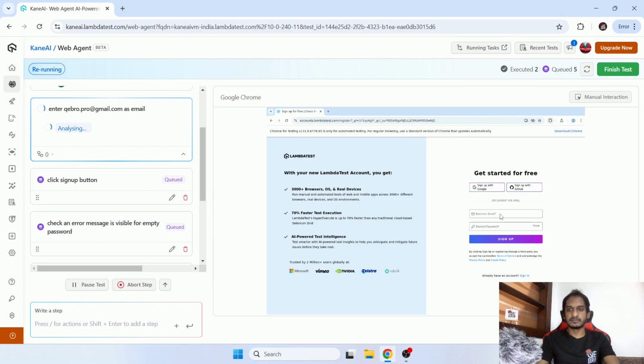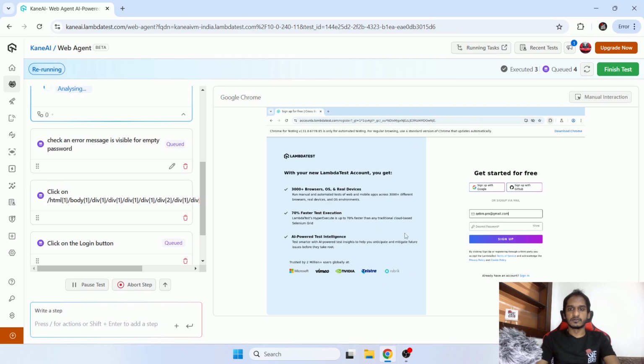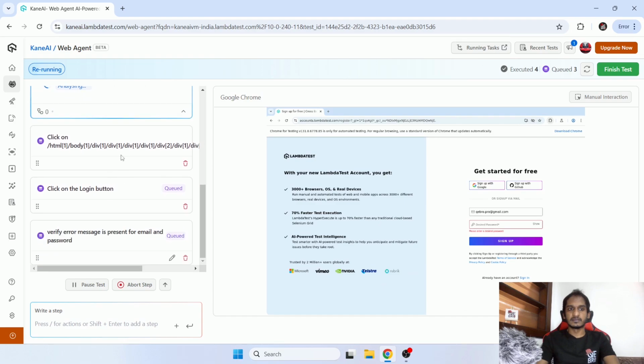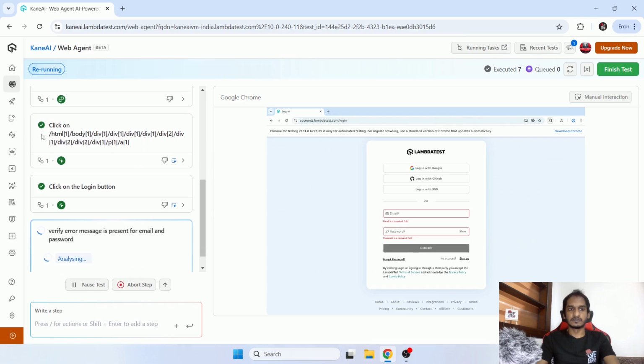Pay attention to this field. Still, it didn't. It takes. Okay, it entered. Now we need to click on the button, and then verify the error message here. And it's interesting because the next 2 steps here I did through manual interaction. So let's see whether it will detect them correctly this time as well when we run through that. Okay, those 2 are also detected because it has this particular locator.